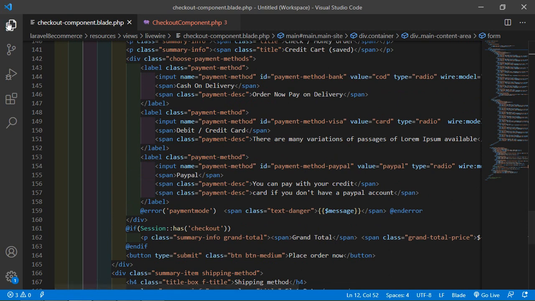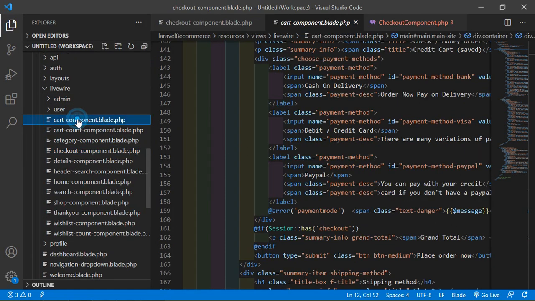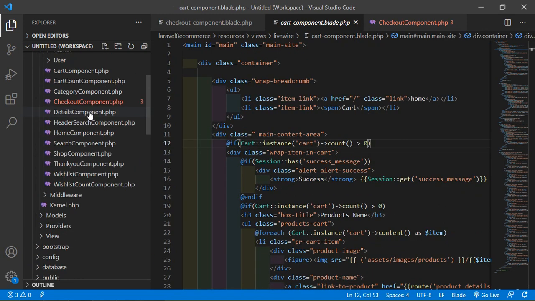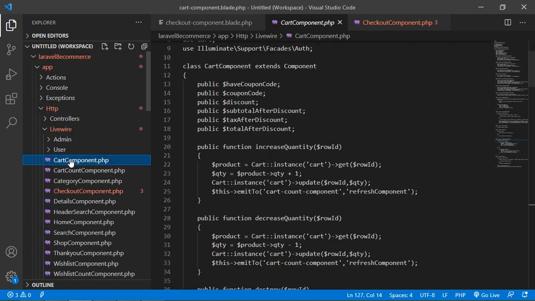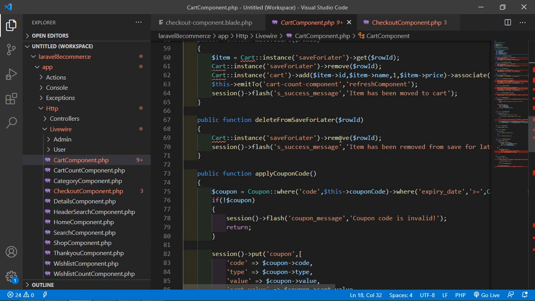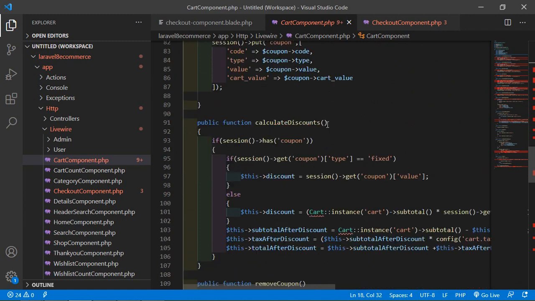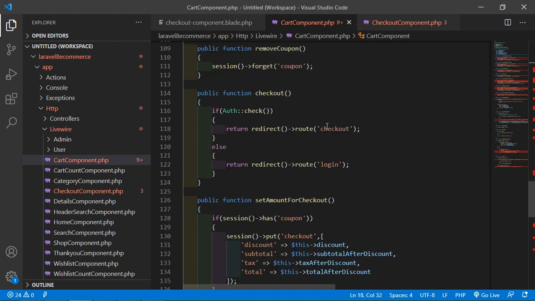One more thing, just go to the cart component class file. Inside this file, go inside the setAmountForCheckout method.